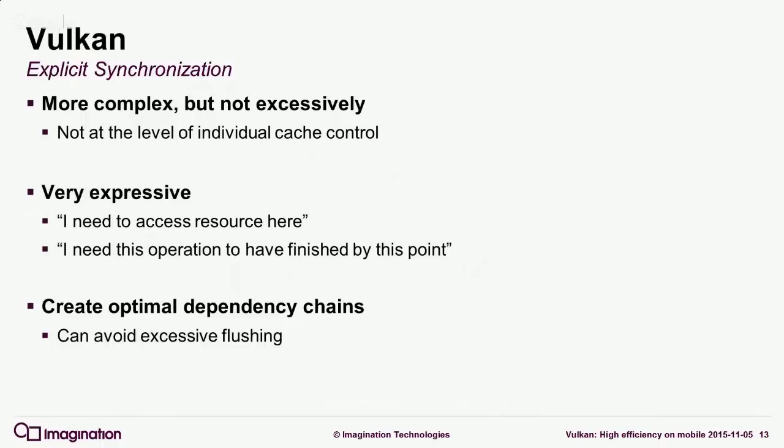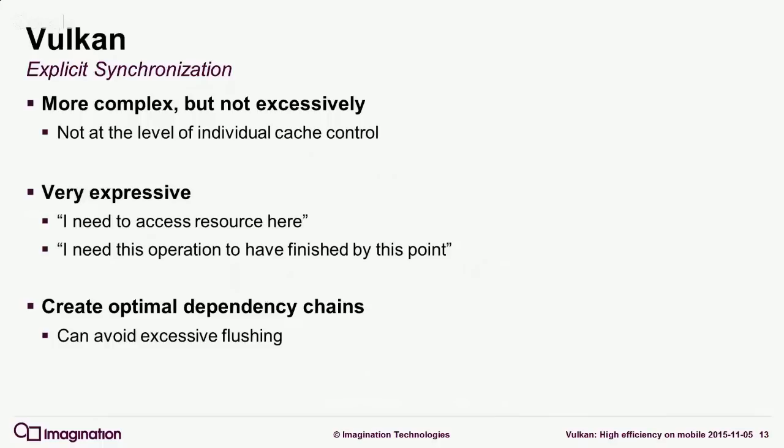Individual command buffers, I don't think there's any dependency between individual command buffers. And work on a queue, you have to explicitly say, I want this one to wait on this one if you really need it to. So it's very expressive. You've got a lot of choice of exactly when you need something.